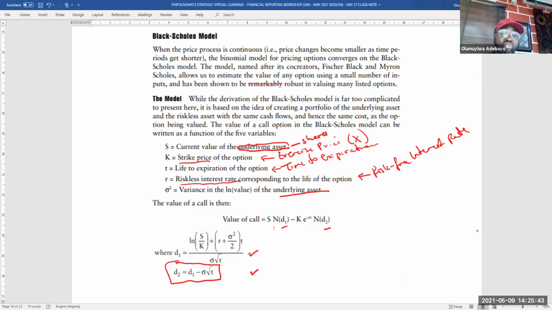But again, why am I showing you this? I'm showing you this because this model is what is adopted to obtain the fair value of an option where we have a market condition. Remember yesterday we reiterated that when we have a market condition, we don't re-estimate the likelihood of employees or instruments that will vest. Rather, these have been factored into the fair value, based on the random distribution and other things that have been taken into consideration as variables or inputs into this model. That is why you don't do what we call the true-up approach in the case of a market condition. And we are going to see that today.